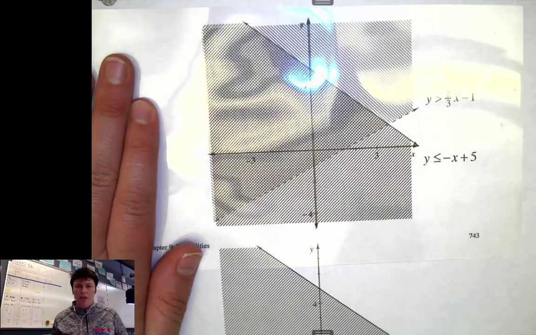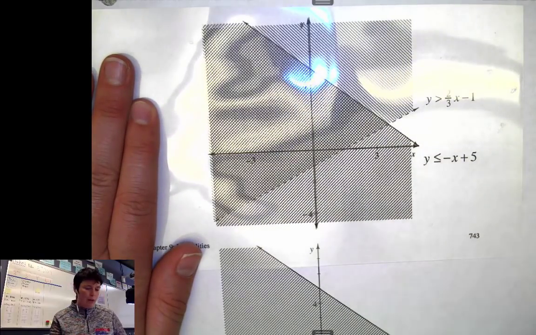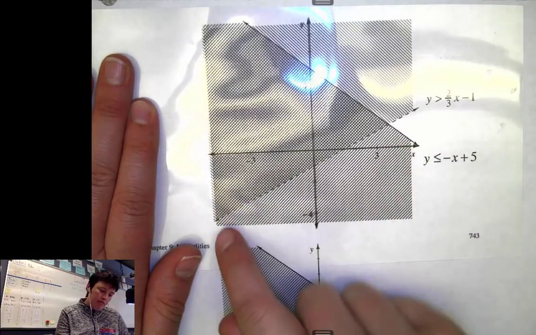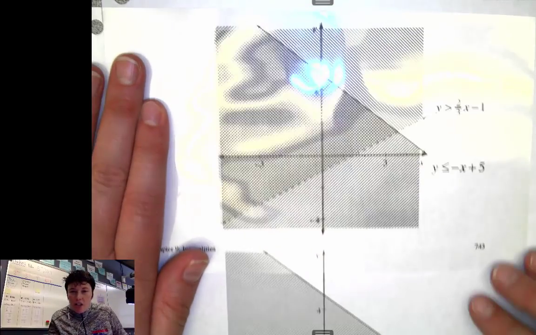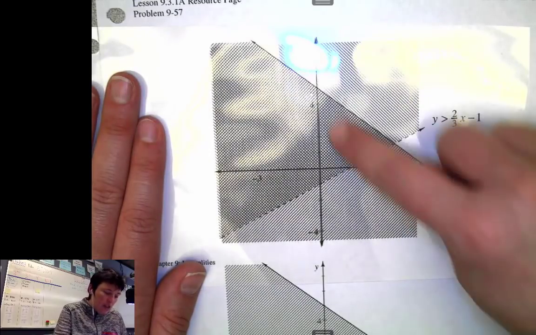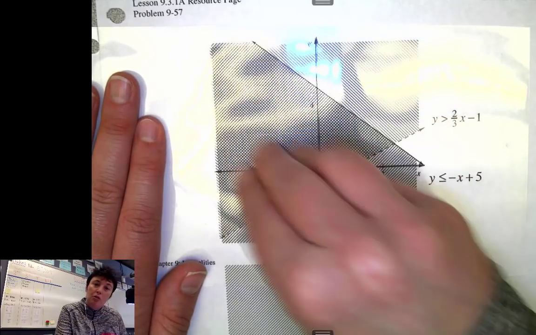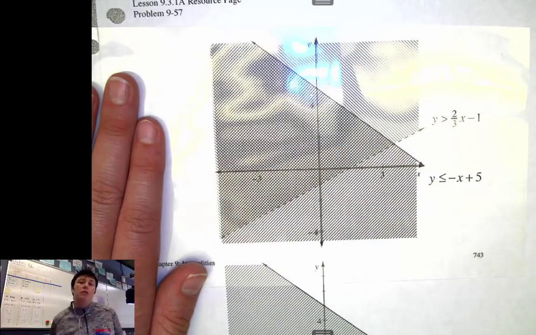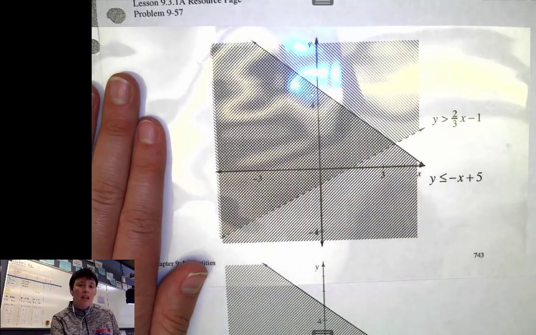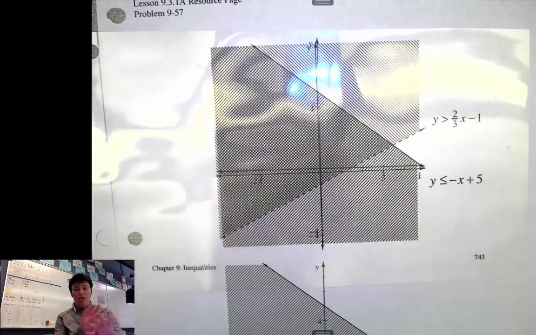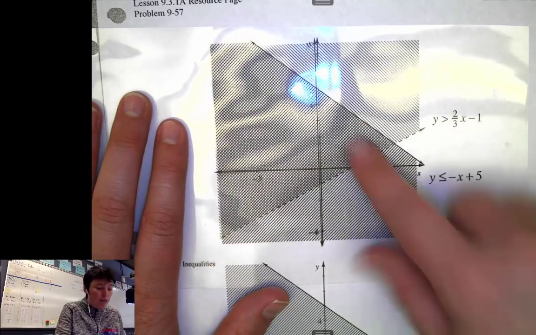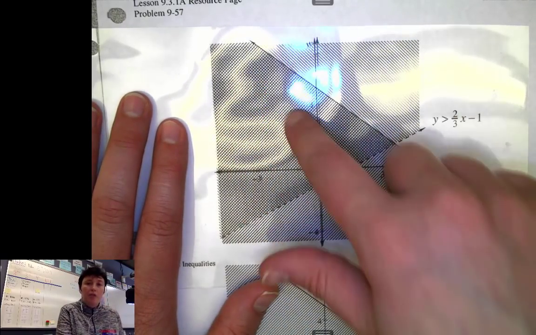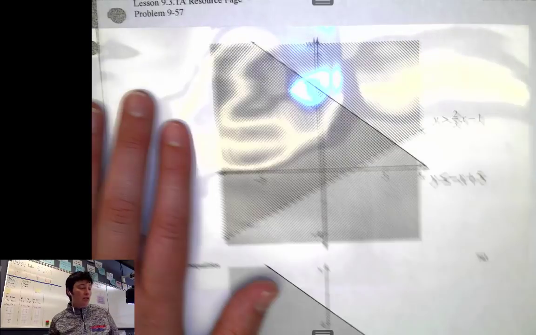Ta-da! It might not look totally great on your screen, a little weird with the plasticky paper. But do you see there's the first line and the second line. There's all the shading, but do you see the dark shaded region? Look right here in this space. It's the overlap of the two shaded graphs. That is the answer to a systems problem. A system of inequalities is when you have two lines and you're shading them and looking for where the shading overlaps on top of itself, and it's right in here, this dark region. That's the answer to our system. And that's what we're going to learn to do today, you guys. So grab a pencil. Let's try a problem now.